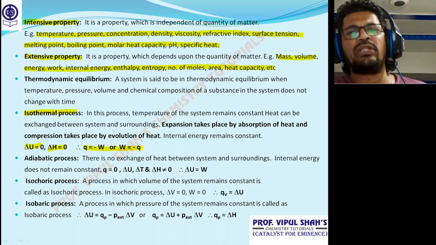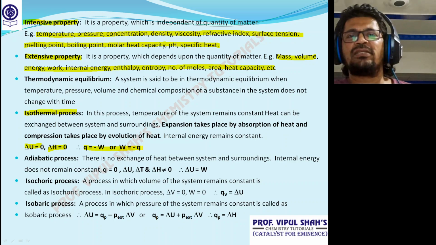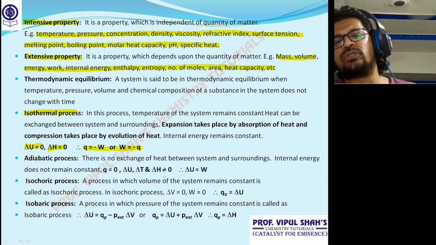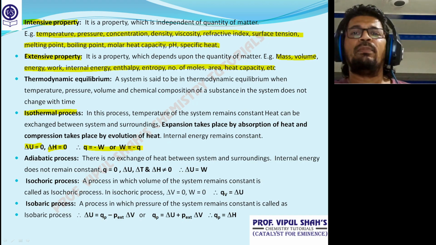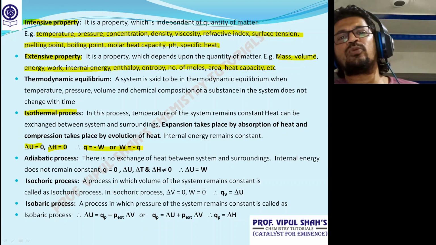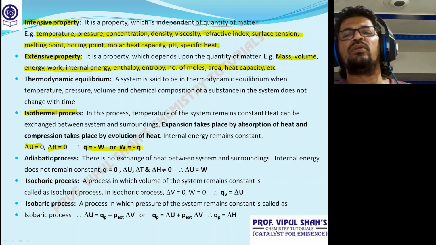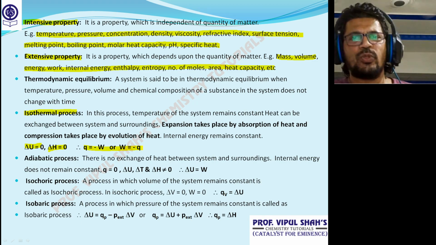We're going to do, in the next 1 or 2 slides, the first law of thermodynamics, that is delta U is equal to Q plus W. Delta U is the change in internal energy, Q is the amount of heat exchanged, and W is the work done. So if the process is isothermal, its internal energy is constant, so delta U is 0. If delta U is 0, we can write Q as minus W or W as minus Q. That's one.